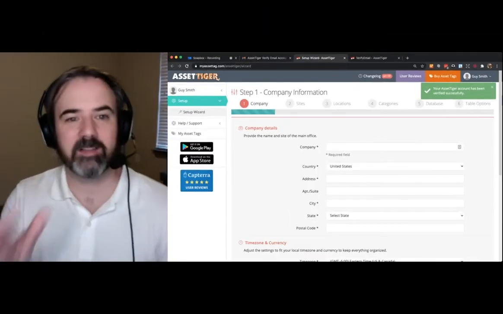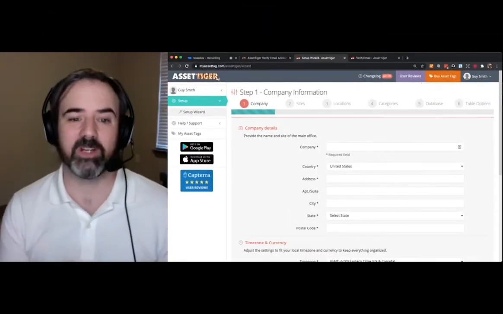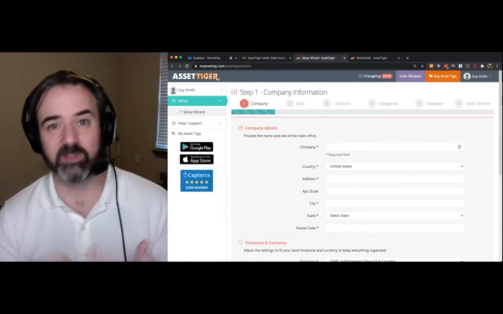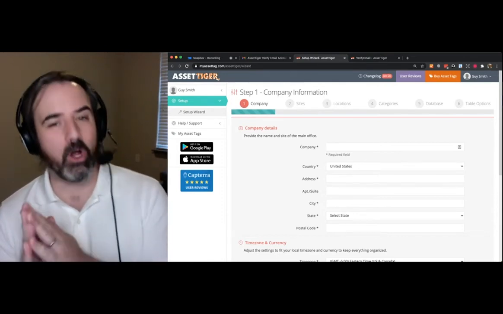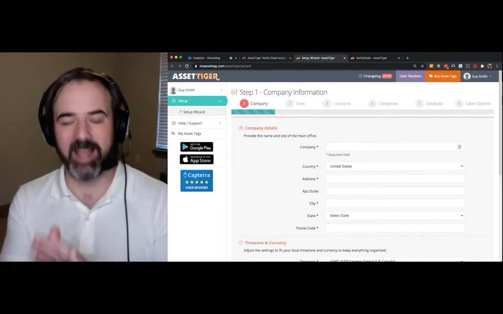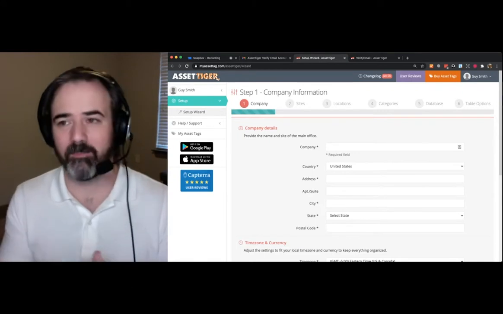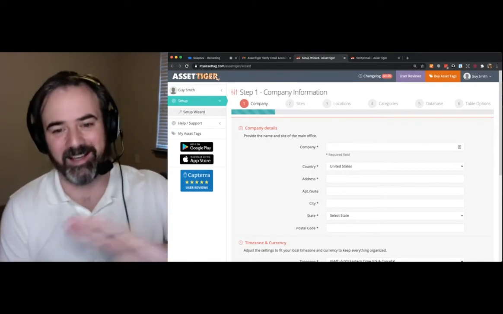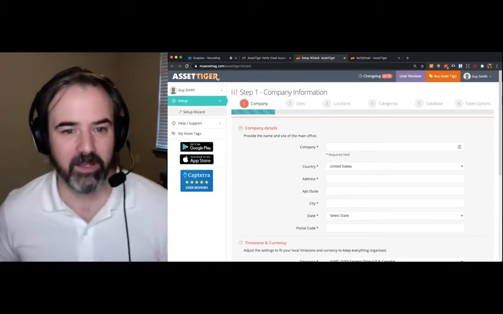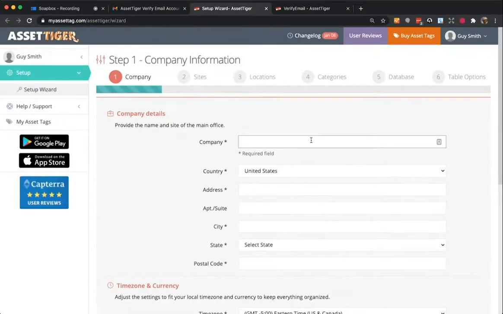Okay, so in the next couple of pages, you're going to set up all the information about your company, and then we're going to set up all the information about how you want your assets to be categorized. All of this is changeable. You're going to hear me say it 16 times that we're going to set up the system here, but anytime you want to change it, you can change it later on. You're not saying no to any of the functionality for good here. We're just setting up how we're going to start. All right, so fill in the information about your company.